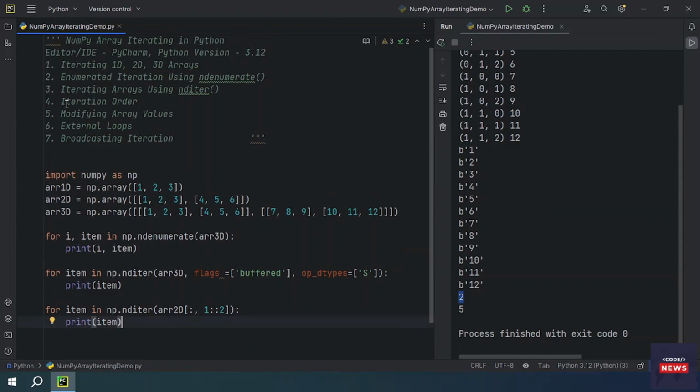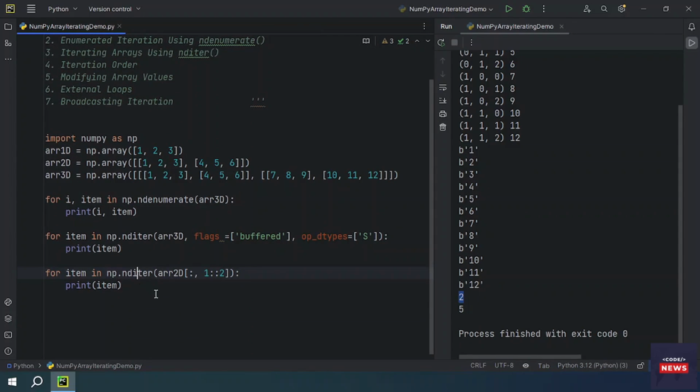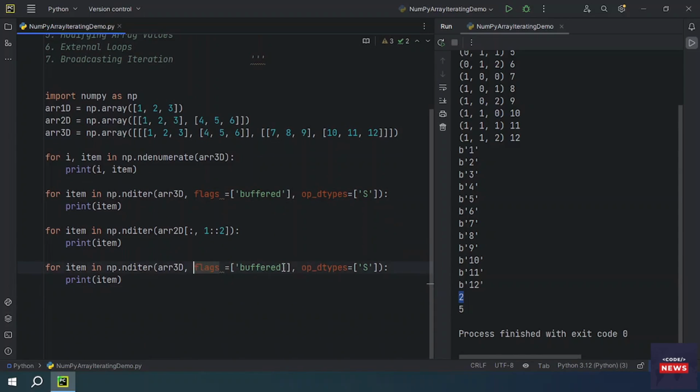Now let's see iteration order. In the nditer function we can pass the order also. If you have another loop, we will be using order. Instead of this, we can say order.